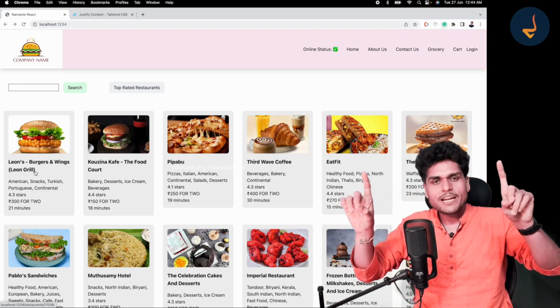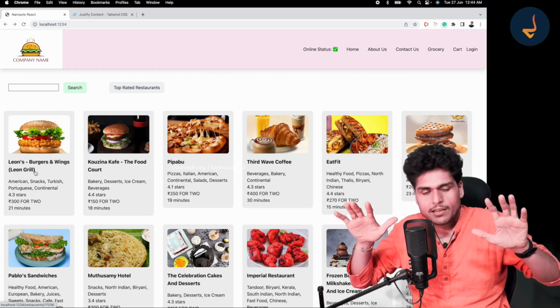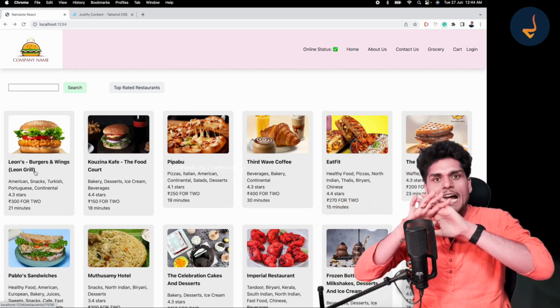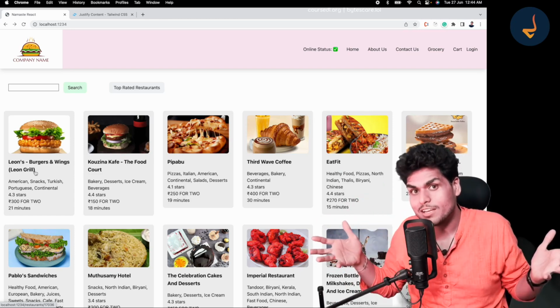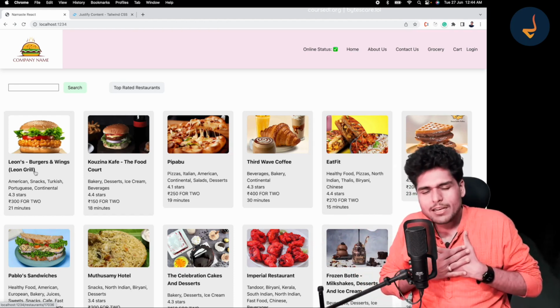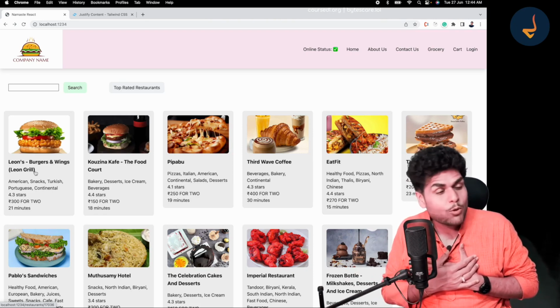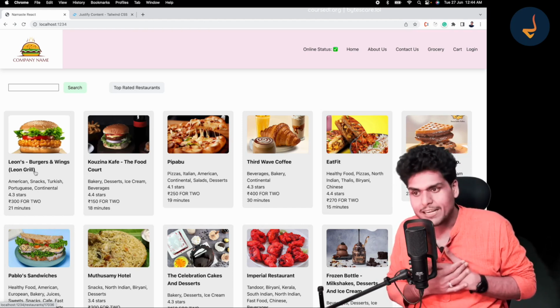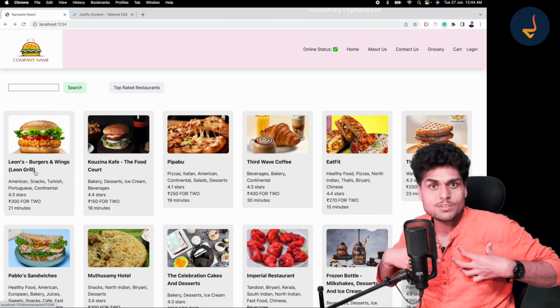First of all, let me give you a disclaimer that I am not promoting Tailwind CSS, and I am not demotivating you from using Tailwind either. I am just giving you my opinion, right? I personally really like Tailwind CSS. I have my own pros and cons for it. Let me tell you the pros and cons which I feel are my pros and cons.